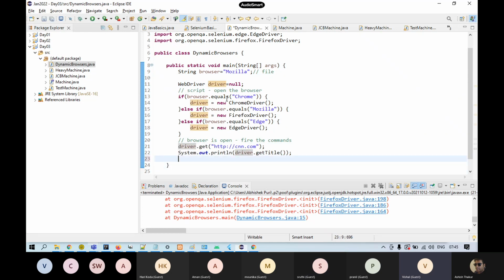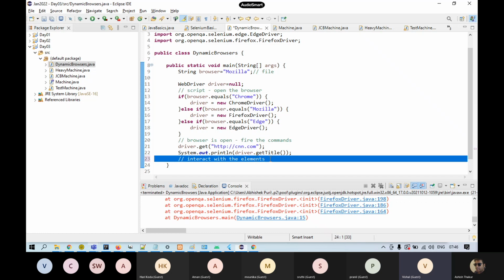And now, once you're on the website, you have to interact with the web page, with the elements on the web page, like button, link. You have different elements on the web page, right? So you will have to interact with those elements.